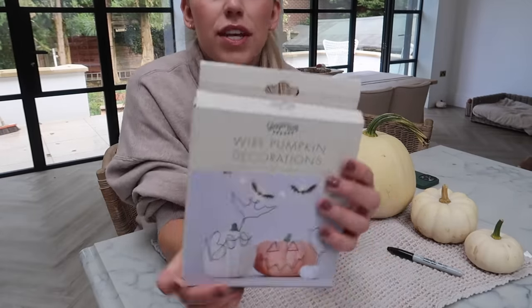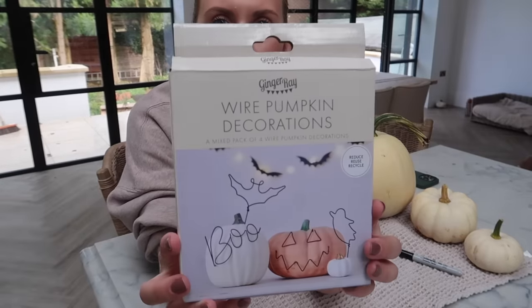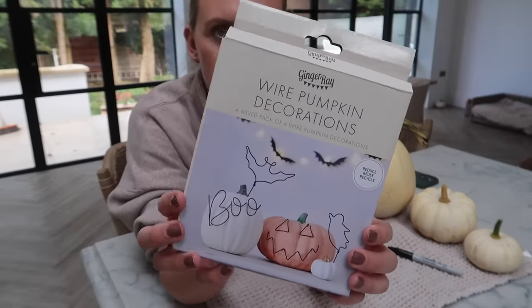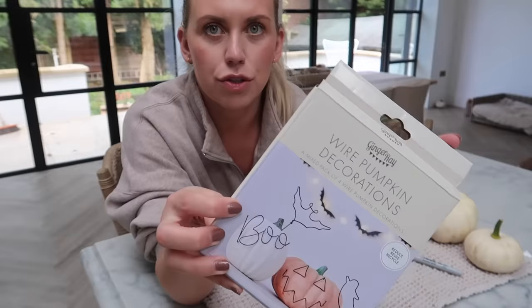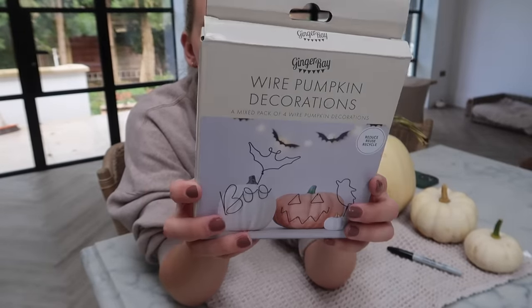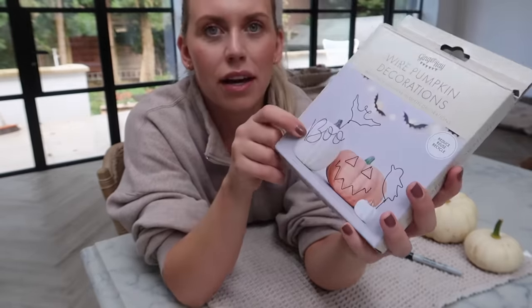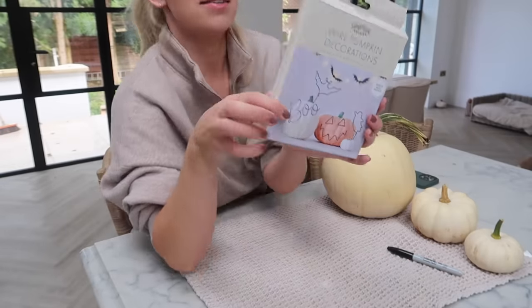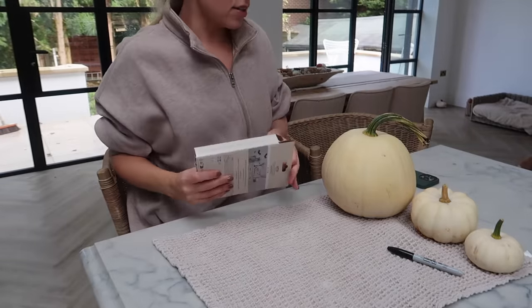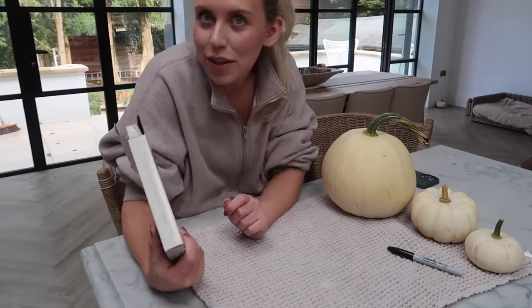And then I found this in John Lewis. I was thinking TK Maxx Homesense because they quite often have ginger ray in there. But yeah, from John Lewis, I bought this. I think it was about £5 or £6, but obviously you can reuse these each year. They're just little wire decorations that you can simply stick in the pumpkin, nice and easy. So that is what we're gonna do. We're gonna pop them back on the porch and see how they turn out.